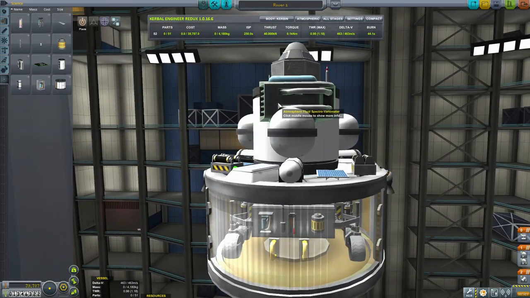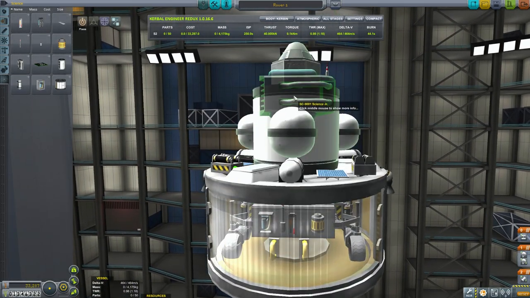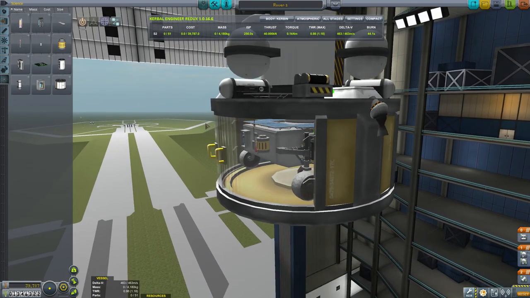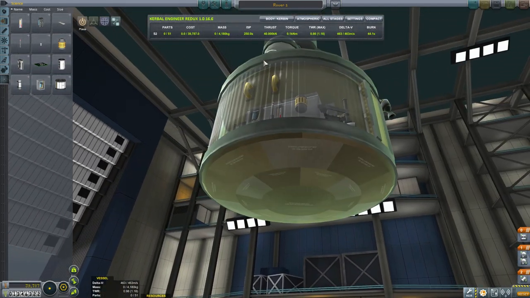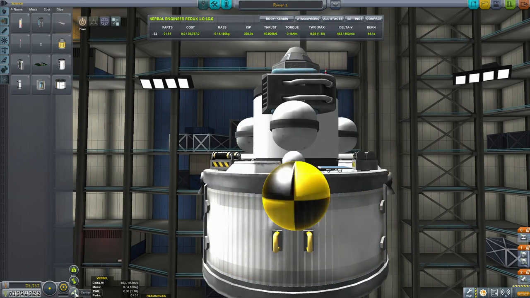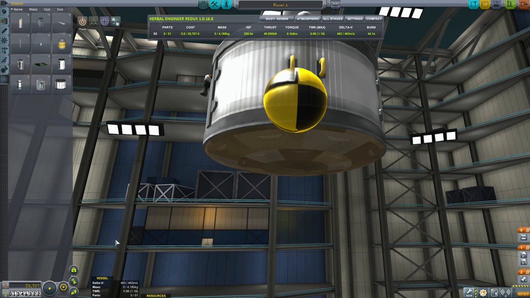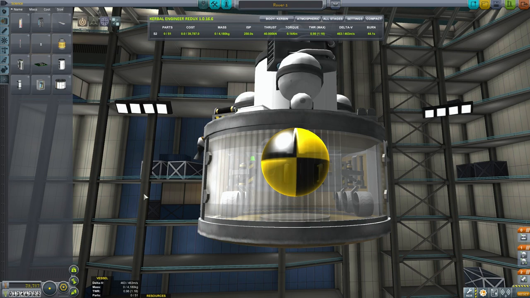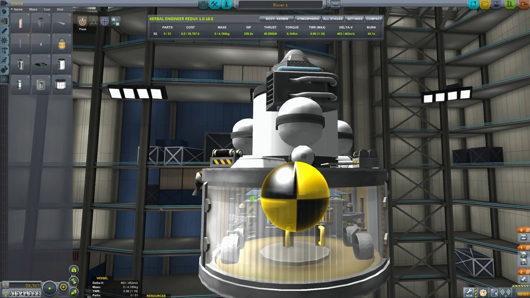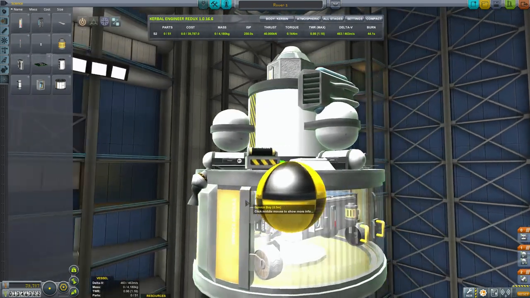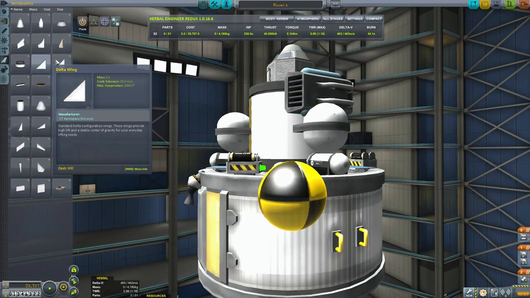2.5 meter spacecraft, little garage underneath for a rover, which will, of course, be able to wander around the biomes and investigate all sorts of fascinating sciencey type things. And then we have a heat shield to defend it from the rigors of re-entry. Oh, and I just realized that I have installed Kerbal Engineer. If you looked at my episode where I essentially covered how to calculate Delta V, I mentioned Kerbal Engineer. I thought I'd explicitly bring it in just so you could see what this thing is capable of. We need about 5 kilometers per second to get to Duna, 6 if we're going to be extra safe.